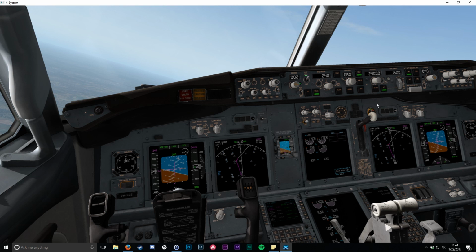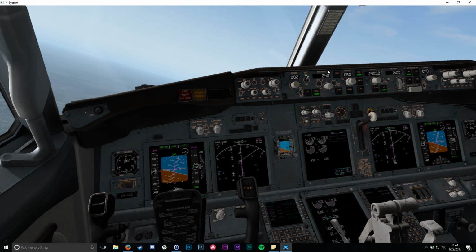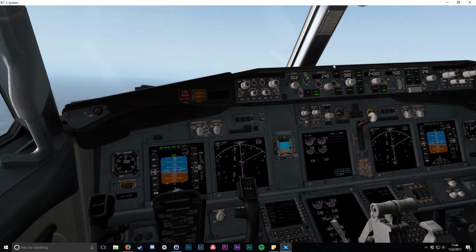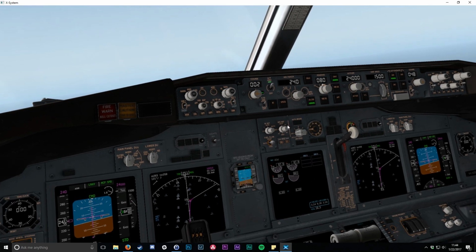And there we go, 24,000 feet. And actually, we may be able to do a level change. Let's do, yeah, because I wanna reach our cruise altitude as fast as possible. So let's do level change.